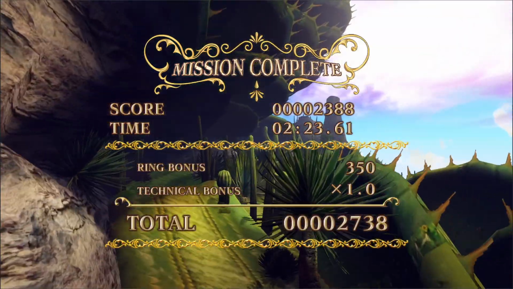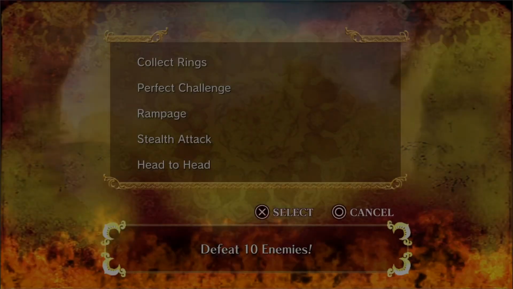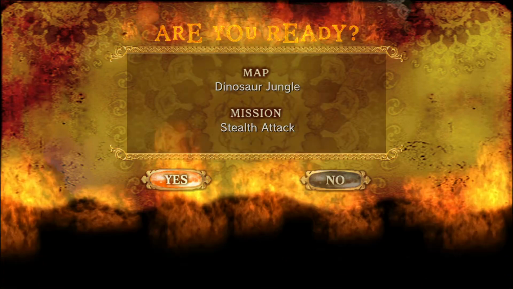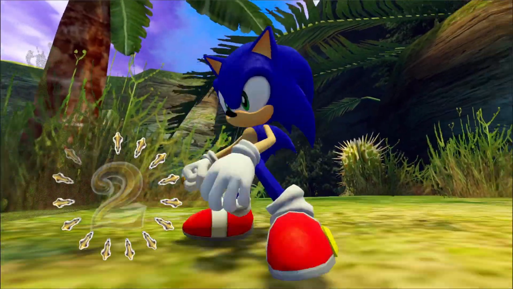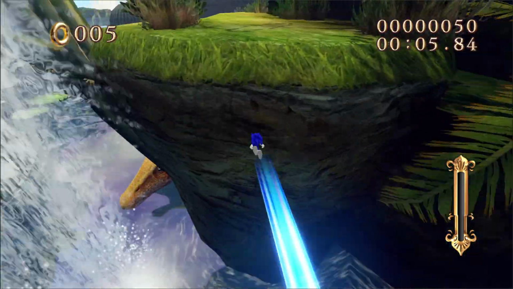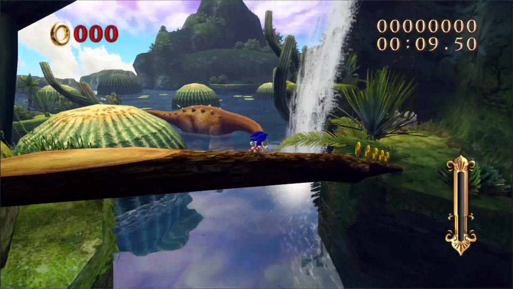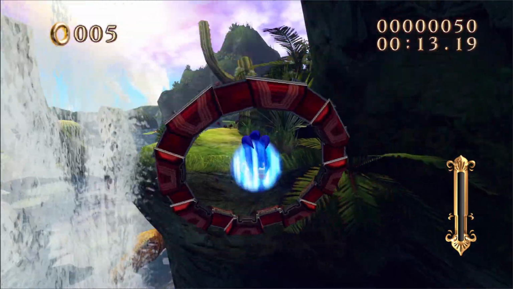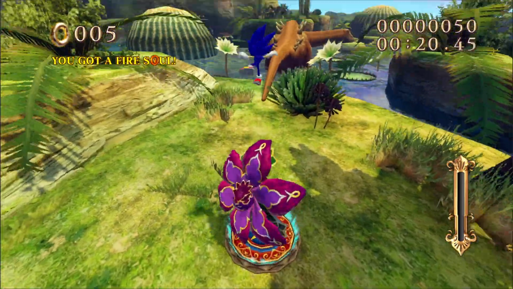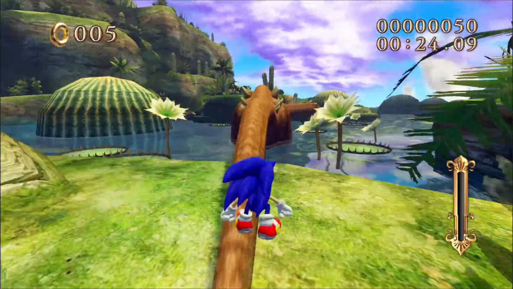Oh my god. It's like, Sonic, I know you completed the mission, but there's still someone trying to barbecue your ass. You don't want to become Barbecue Hedgehog now, do you? Don't defeat any enemies. Oh, fuck. Okay. Damn it. Alright. There we go. Oh, wait, no. No. Okay, good. I was about to say, like, no, don't defeat any enemies.